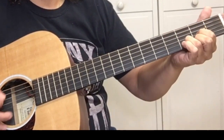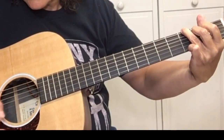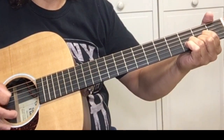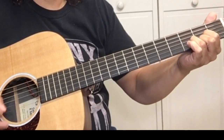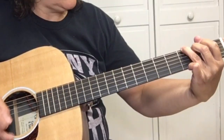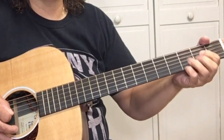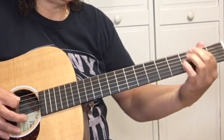If I could get the A without hitting the wrong strings. D, A. The interlude, that is D, G, D, A. The interlude is after the chorus. So basically, it's two beats of each chord.